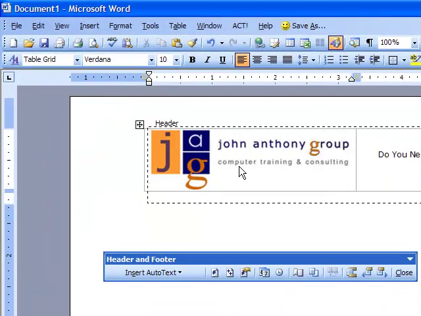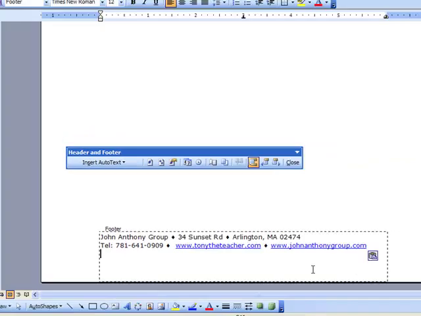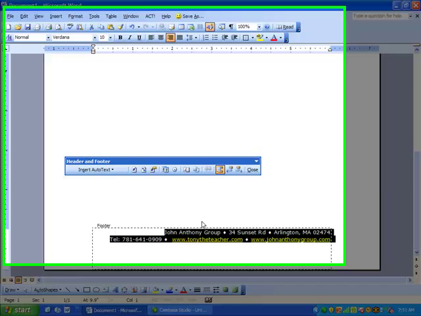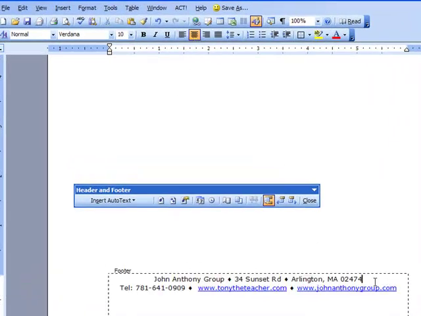But it goes right to my header, and really what I want to do is get down to my footer. So I'm going to click on this little item right here that says Switch between Header and Footer. I'm going to do Control V, and I pasted this in my footer. Now I'm going to center all this. And again, I'm just doing this quick. Oop, didn't center it. I put it align. There we go. So now I've centered it.